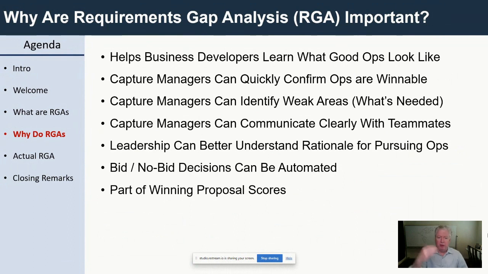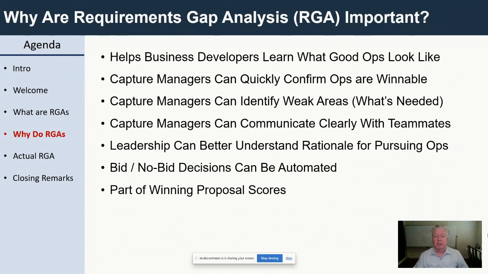So it helps. One of the things that it helps do that I really love is when an RGA is done and we say we're going to bid or no bid this, business developers, who sometimes, depending on the size of your company, are the ones who are outside the capture activity and they're just trying to identify opportunities. It's a great way to teach them, why did we decide to bid this one? Why did we decide not to bid this one? Oh, this one had this NAICS code. It's not a fit for us. This one had this certification, or this one had this thing and it's great for us. It teaches the team, including the people who were probably scoring it, it's reinforcing why we go after some opportunities and why we don't go after others.